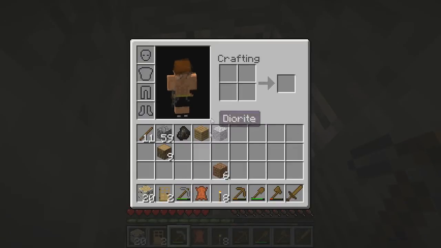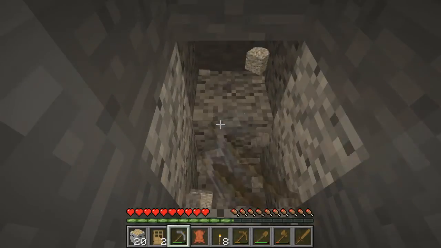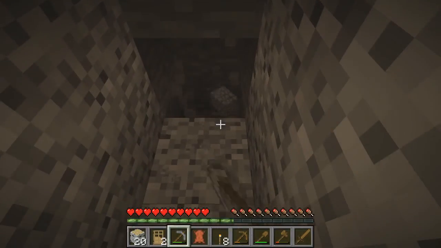What is this actually? This is called diorite. Diorite, I believe, can be smoothed by putting it into a furnace, but I'm not 100% sure on that. That is one of the blocks that was added here in 1.8.